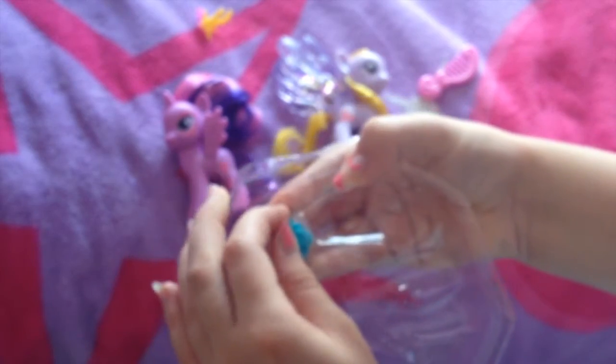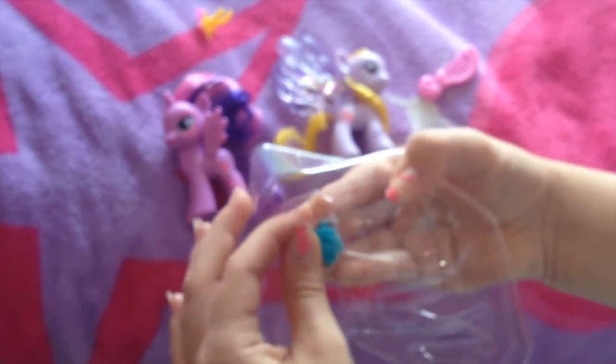And then we have this rose. Hold up. Well, it's not going to pop out, but off camera I will pop it out, but it's just one of your regular, ordinary roses. If you have a red one from the Canterlot Castle, I suggest you use it for Coco Pomelle. I don't want to grab Coco Pomelle right now, but I will share it on my Instagram. I got Twilight and Lily Blossom.